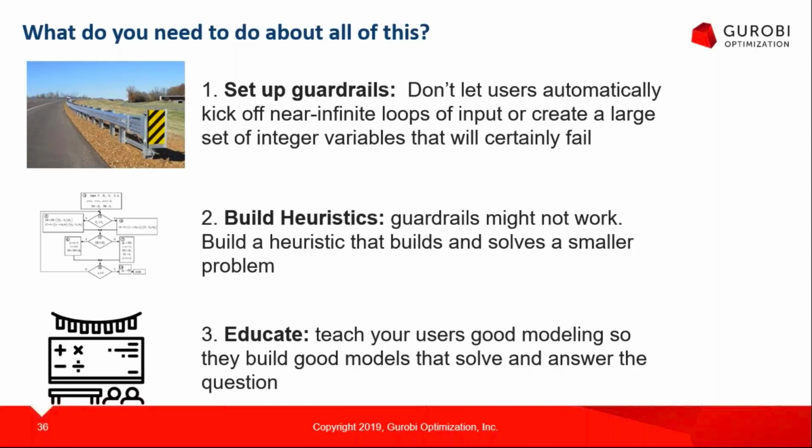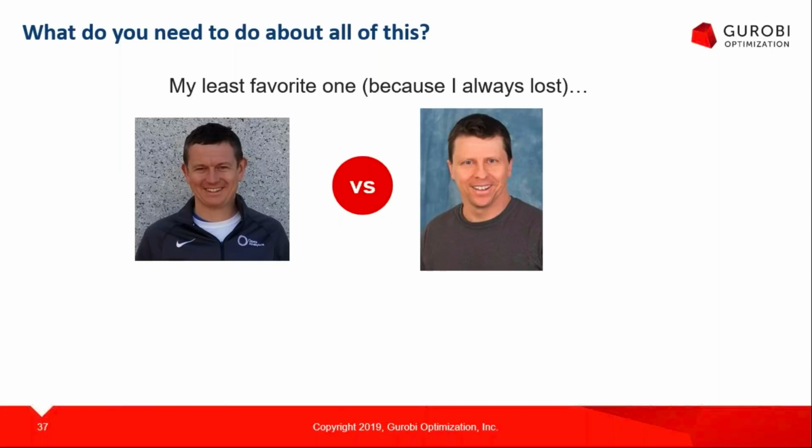And then the fourth approach is probably my least favorite one, just because I was on the losing end of it always. This was an ongoing battle that Pete and I had over the years with a particular feature. Pete and I spent a lot of time developing basically a strategic facility location tool, a tool that let companies decide where they should open up their warehouses and where they should open up their plants. These models got pretty complicated. There were lots of decisions on lots of different potential locations, maybe decisions on plants and lines, and lots of different products and lots of different customers.